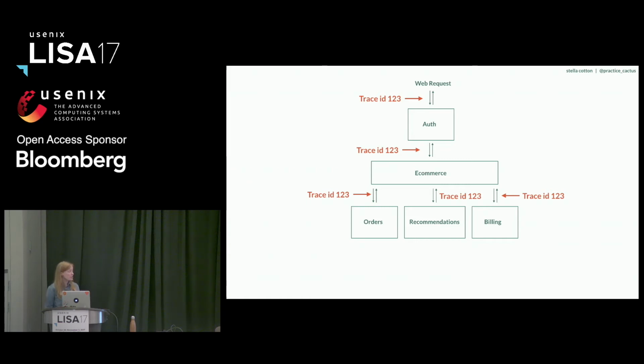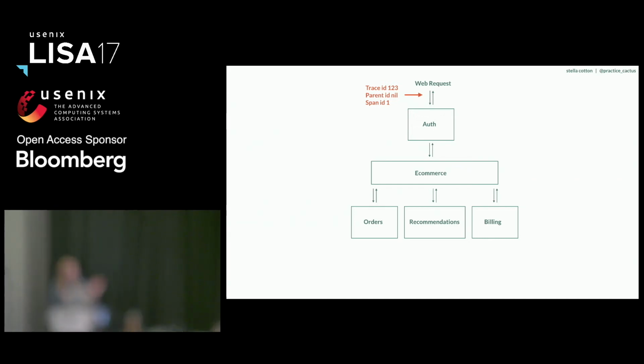So if we want to start mapping this system, what kind of information are we going to send? You could try just sending an ID all the way through in each request, and then you query your logs, and there you go. But you're going to have a similar problem that you had with black box tracing, which is that you can't guarantee the causality based on the timestamps. So we need to create an explicit relationship between each of these components, and you can do that with a parent-child relationship. The first request in our system doesn't have a parent. Parent ID is nil, so we know it's the top of the tree.